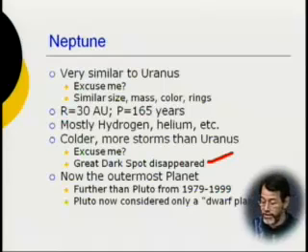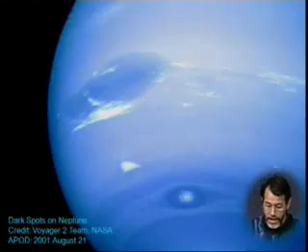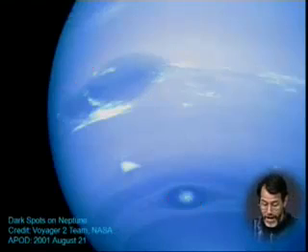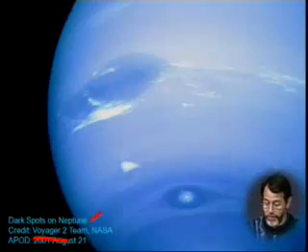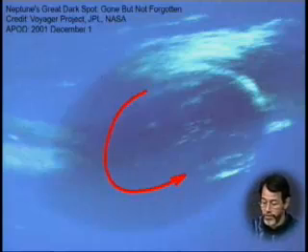It also has a great dark spot. And strangely enough, unlike the Great Red Spot, the great dark spot on Neptune that was seen, I think, by Voyager has disappeared. It's no longer there. So here you see at least the dark spot. Here is a lighter spot surrounded by a dark spot. So there are weather patterns on Neptune. It was Voyager 2, so I remembered which Voyager it was correctly. Here it is again. Great dark spot. Some kind of circulating region, most probably.